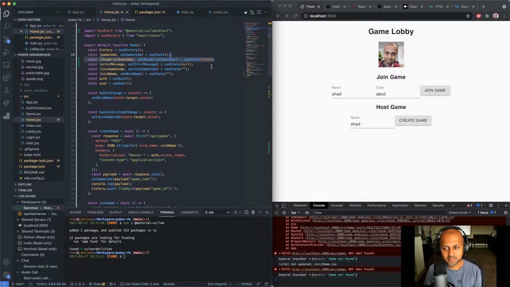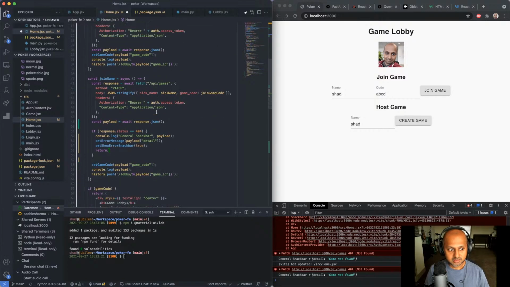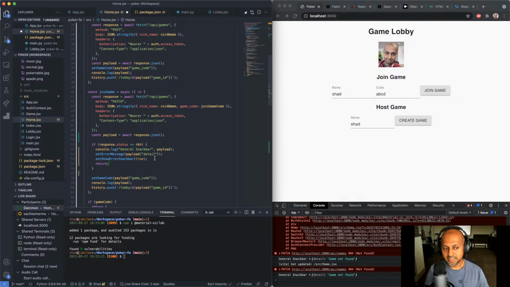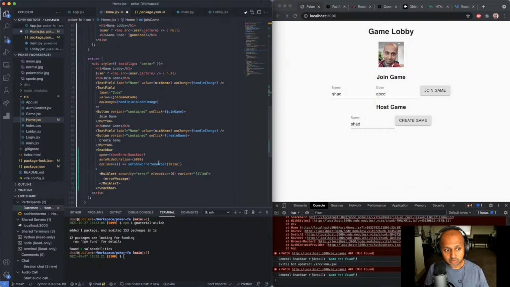I see. That way it only has two options. Exactly. An error message exists or no error message. Yeah, and then that way you don't have to manage states of all these various things. Exactly. So now, instead of having to set show error snack bar true, we no longer need it because just by setting an error message, it's going to show it. The only thing we have to change now is this, because now we have to show an error snack bar when the message exists.